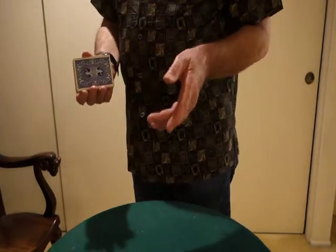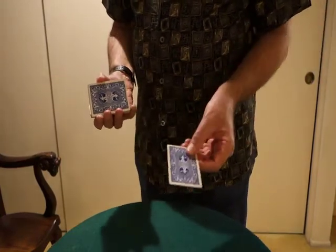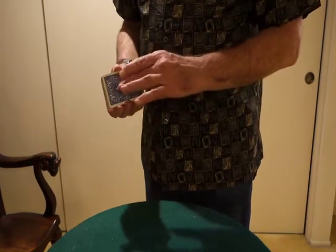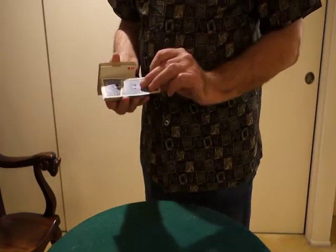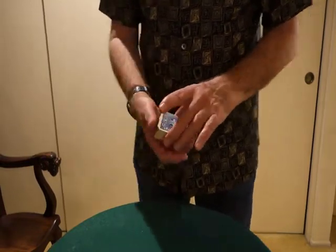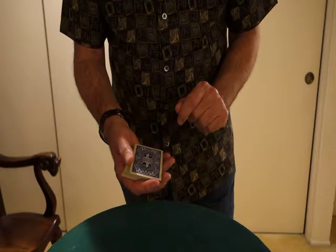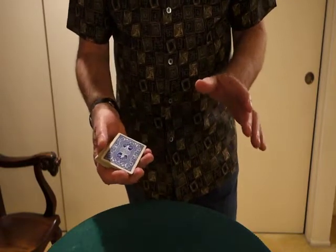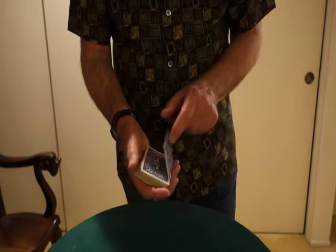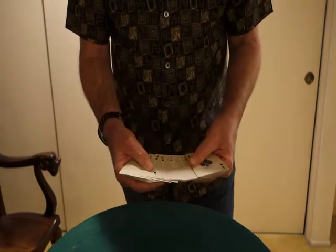Now, here's the thing. Pop quiz. You know this is a black ace, but which black ace is it — do you remember? It's the ace of spades. Sure. Ace of spades goes in the center of the pack, and the ace of clubs goes in the center of the pack as well. So we put the two black aces in the center of the pack. What color is on the top and the bottom of the pack? No, not the red — I know red's your favorite, but no. We put the black aces on the top and we put the black aces on the bottom. That was just a few minutes ago. Remember? And we put the red aces in the middle.